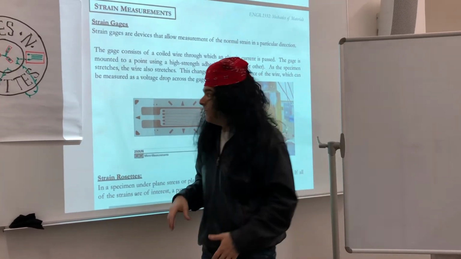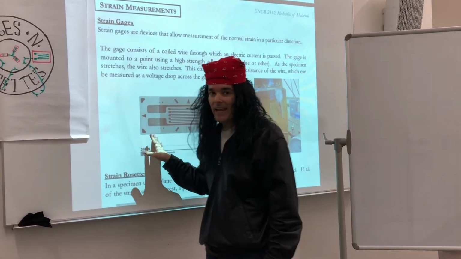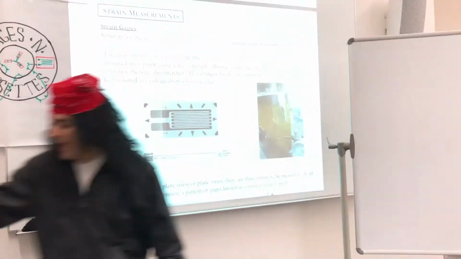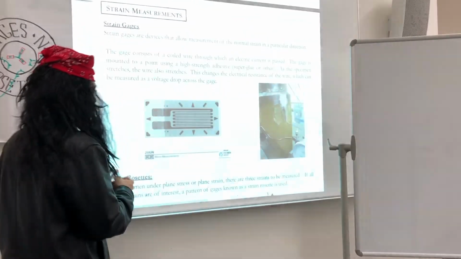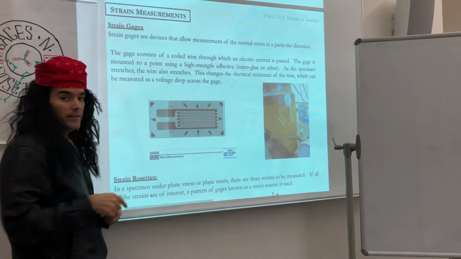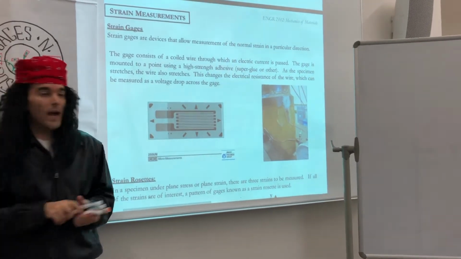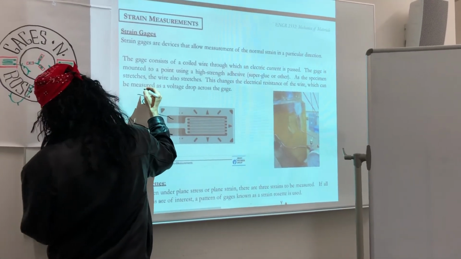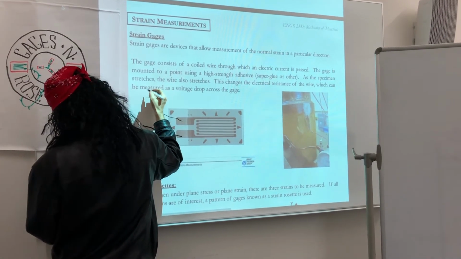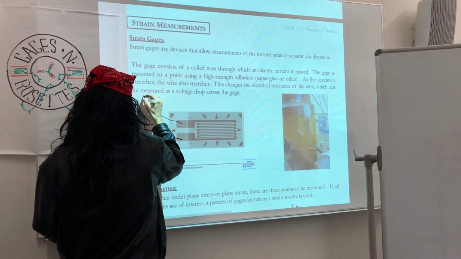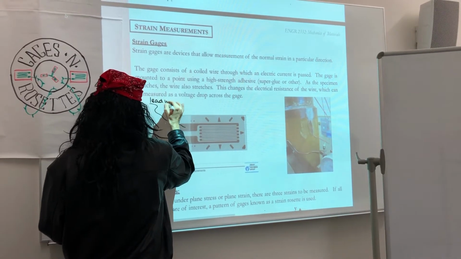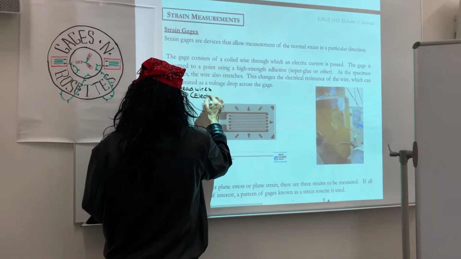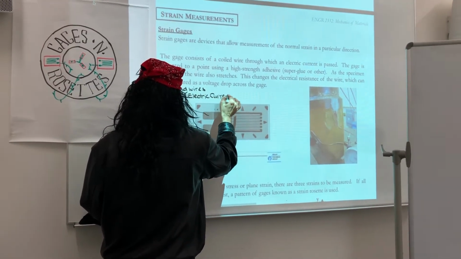All right? So I want to tell you a little bit about what a strain gauge is. A strain gauge looks like this. This is a blown-up picture of a strain gauge, and it has a couple different parts. First, we have to have some wires that frame into this strain gauge. So the wires come in, and we would call these the electric current wires, or the lead wires, whatever you want to call them. Lead wires. I want you to think this is our electric current.